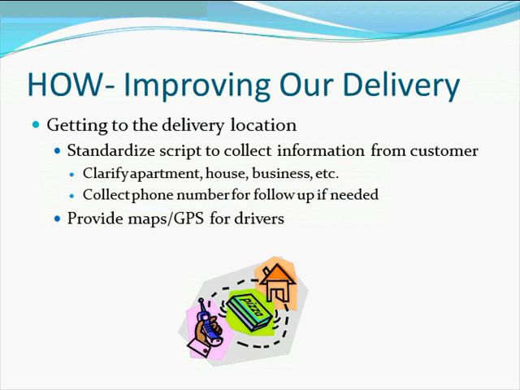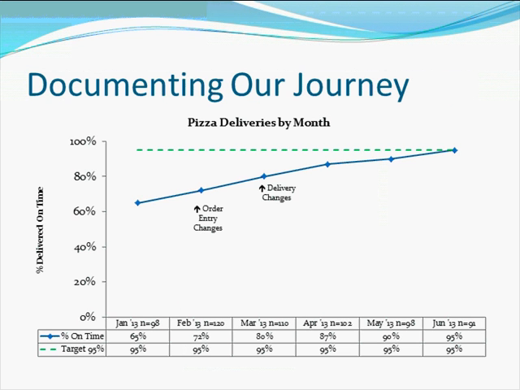So from here, when we think about how things went, we really want to look at our data. And so you can see in January, which was our baseline, we were at 65%. Our test in February, which we've annotated on our run chart with our order entry changes, shows that we got up to 72% and that we did get more orders. We went from 98 orders in January to 120 orders in February. So a lot of information can be portrayed on one diagram here, in this case a run chart.